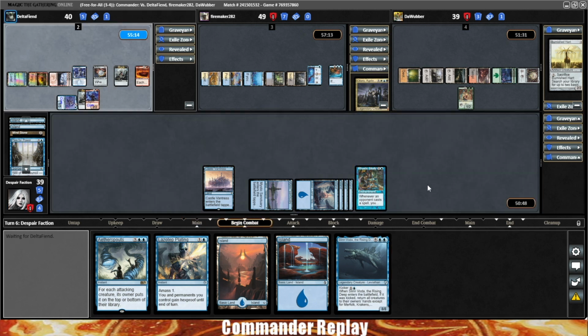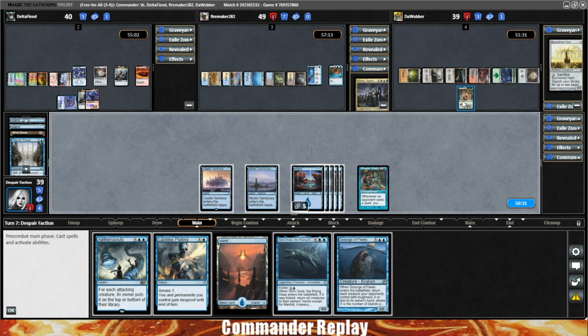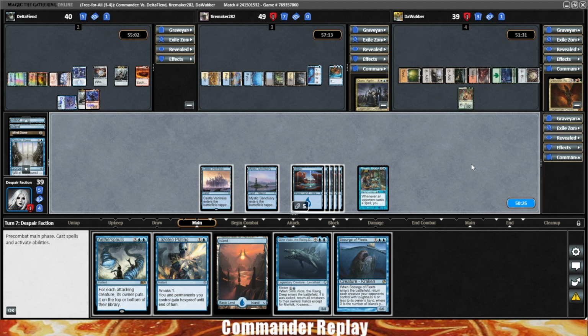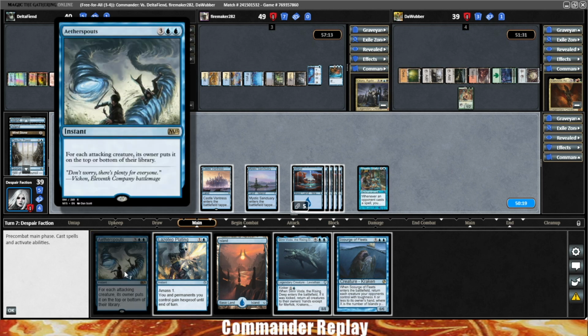Let's go to our next turn. Hopefully we get something we can cast. Scourge of Fleets is a card we can cast, although not that many creatures on the battlefield, so... Still annoying, though. Yeah, maybe we wait till the Vaevictus comes down. Yeah, I think we're going to do that. So we'll probably just scry with the castle. I think that's the best thing we have going. Ether Spouts if we really need to.